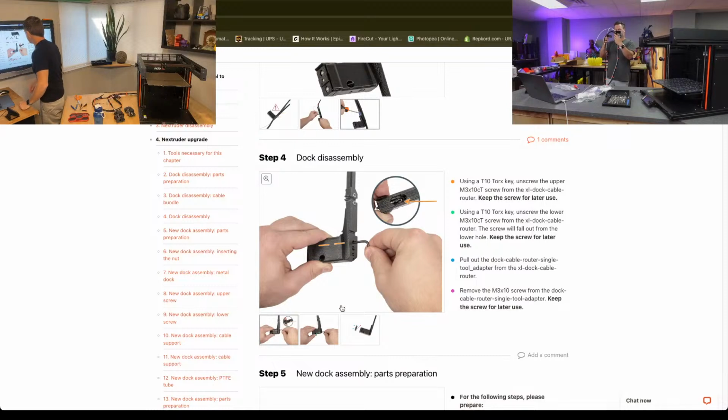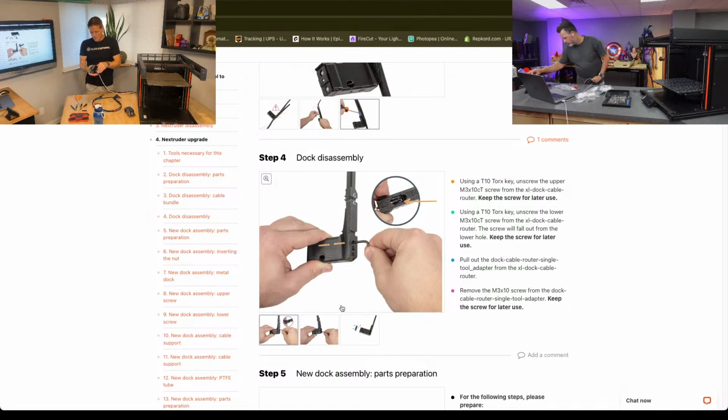Let's go back to the steps here. So for that, I'm going to need part out of this bag, I'm assuming. Cut the zip ties. Yep, we're going to cut the zip ties. You've got your flesh cutters, I call them flesh cutters, but we're working on the other end of this loom, I guess.